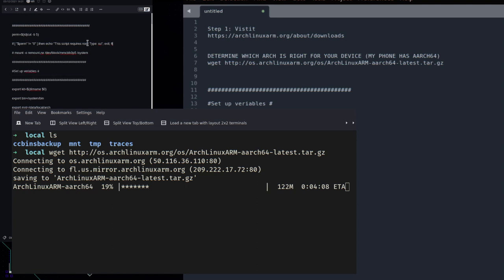This is a cool function right here that tests if the script is running as root. Just this part right here. That's cool. But of course, this is not a script. These are just notes. If directory, okay, so we have directory mount, export mount, if, then, okay, that's just an if statement. So basically, in bash, you're going to run this command.